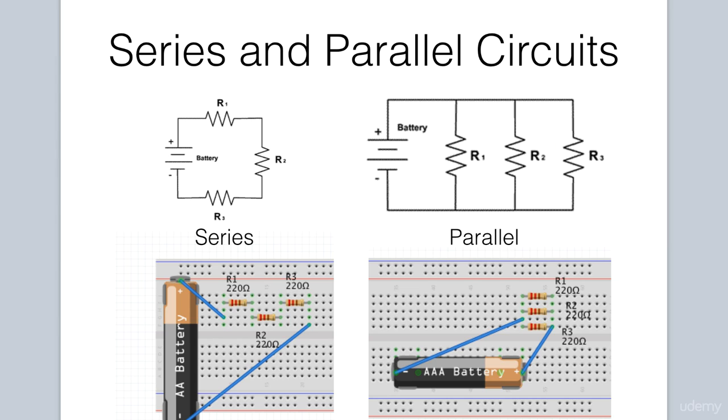If the values of the resistors are different, the current flowing through them are different. However, the total sum of the current entering the resistance, coming into here, and being split up, is equal to the total sum of the current leaving the resistors, going back into the power source. This is known as Kirchhoff's current law in electronics.